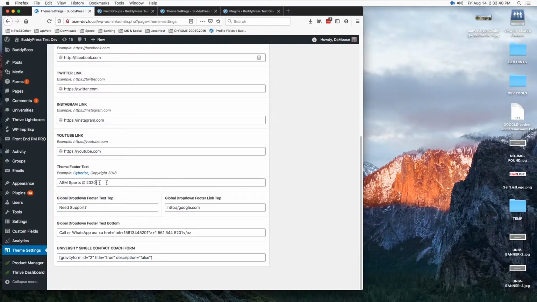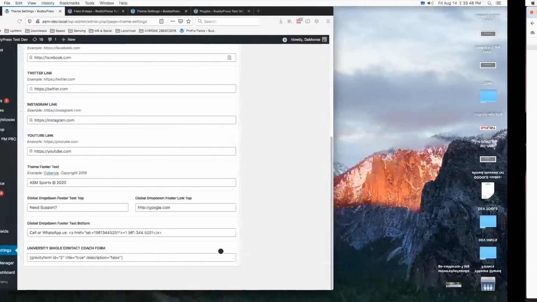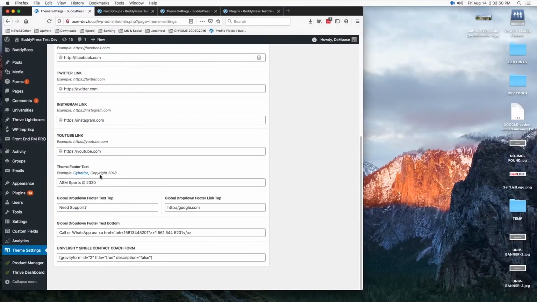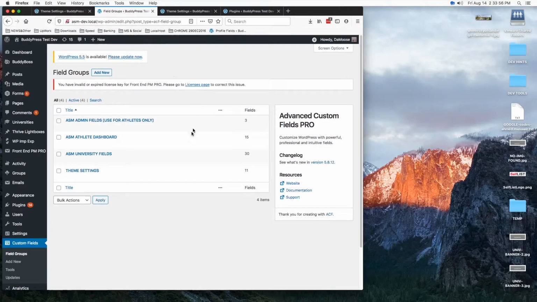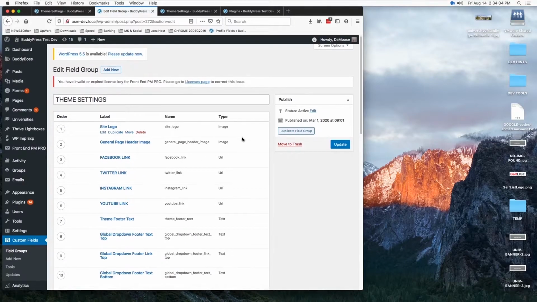And the item we were talking about, the tiny footnote, this guy is sitting right here. And to build this up, we had to go back here, custom fields, theme settings, and this is where it is.